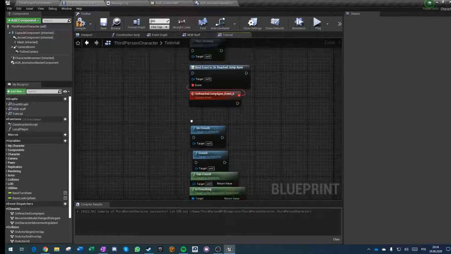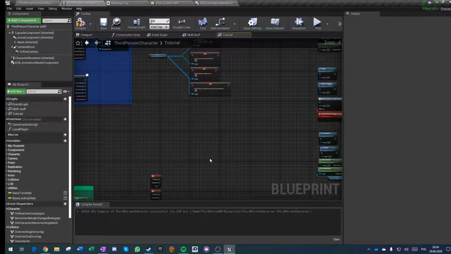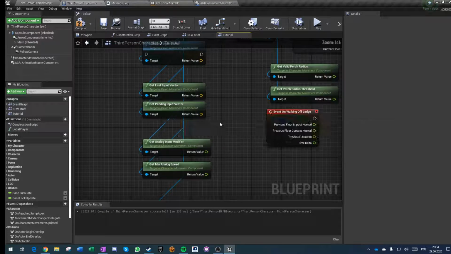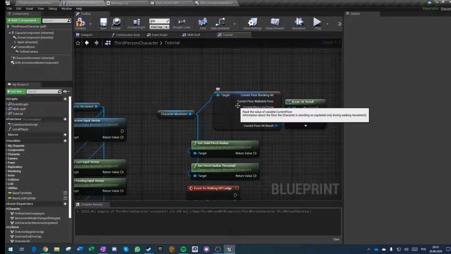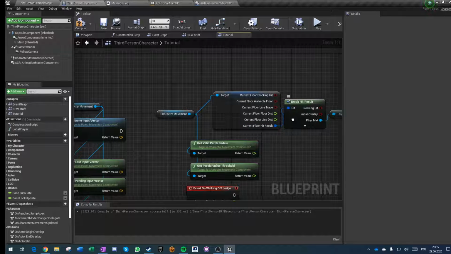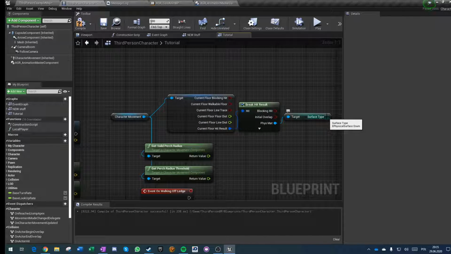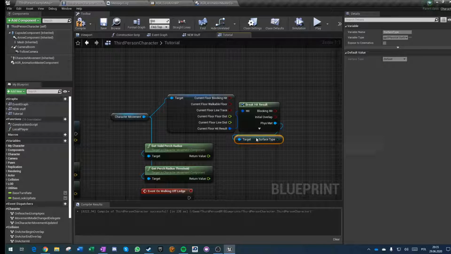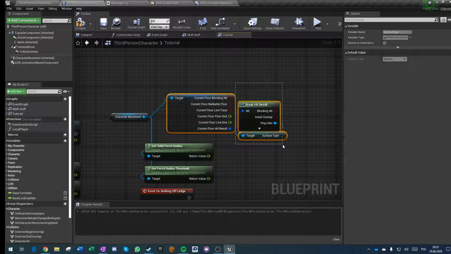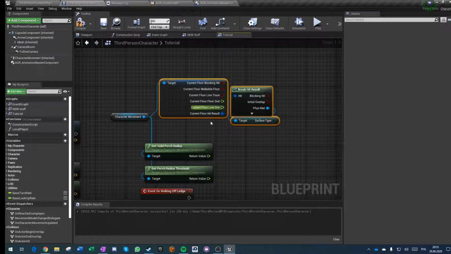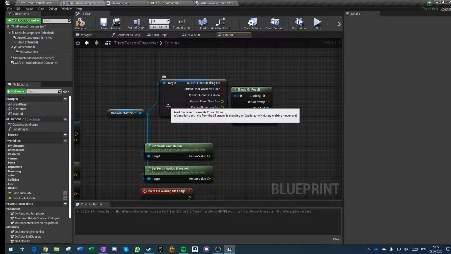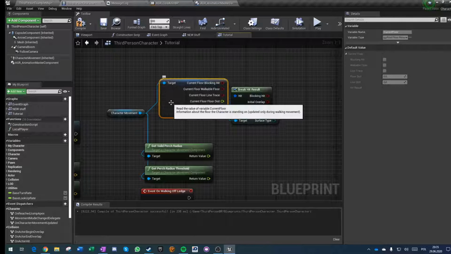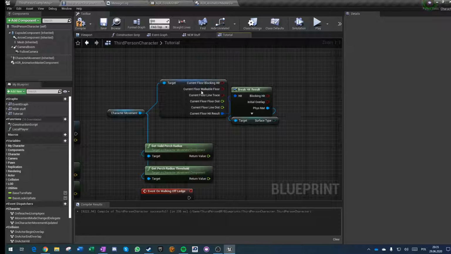When we land, we might want to check what we landed on, and based on that hit result on landing, we could make the landing sound based on the surface we landed on. And we don't have to do a line trace every time we land and do it custom. We just read values that are already here. So these are the main principles I made, number 1 and 2. Don't redo something that is already done.